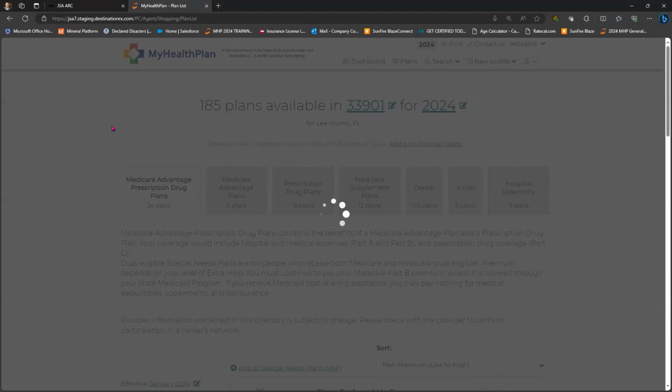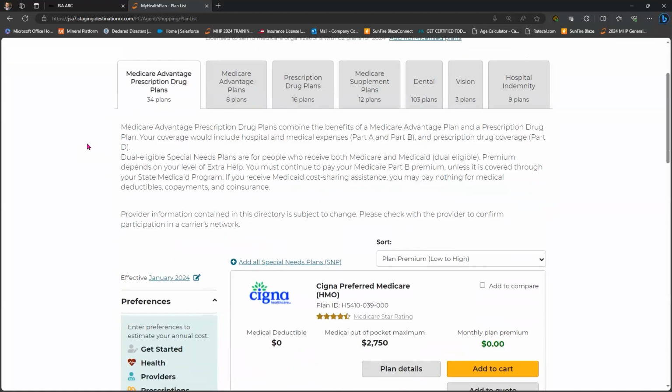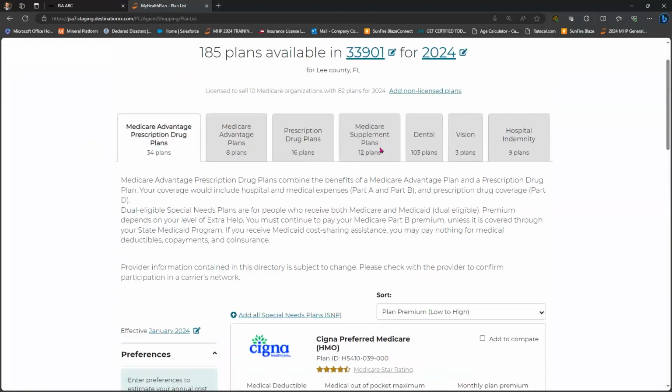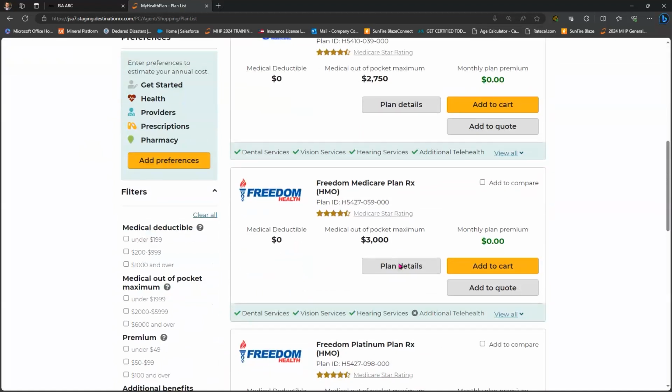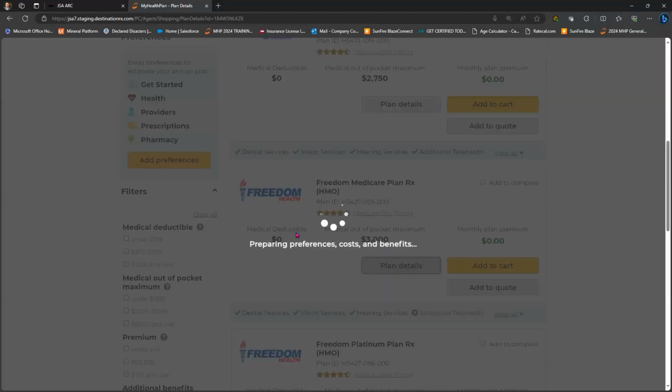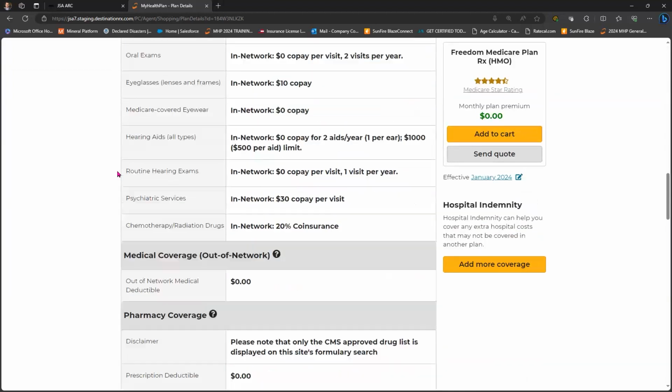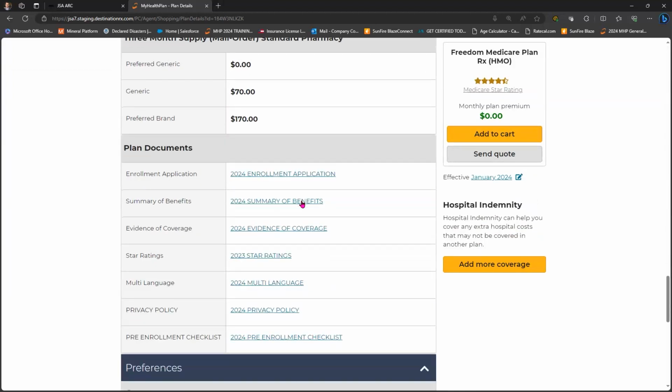It's really just a very convenient way to come in and see what plans are available in a zip code, hop into a certain plan's details, jump down and get the summary of benefits or evidence of coverage, or an enrollment application if it's provided by that carrier.